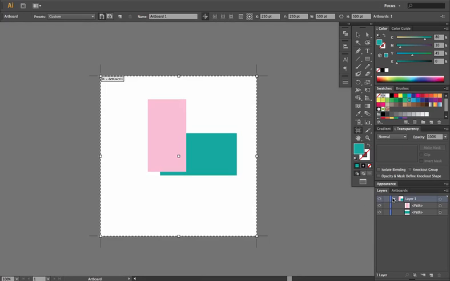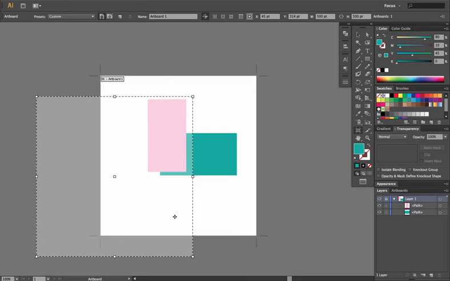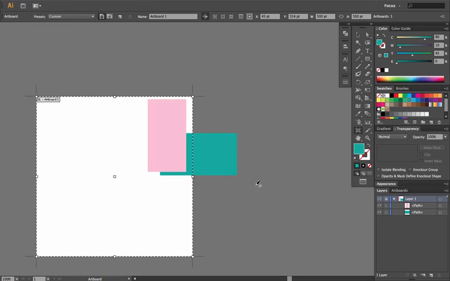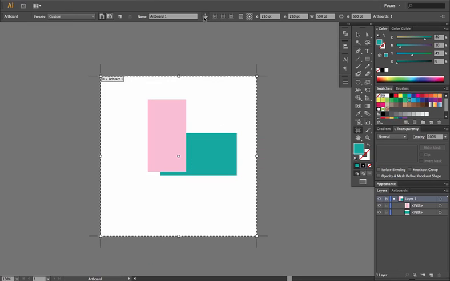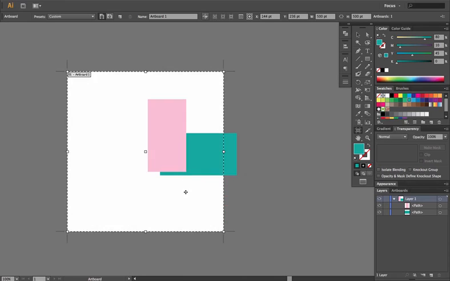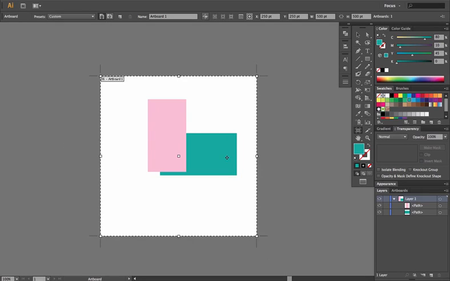If you were to actually lock that layer, you can move the artboard and the shapes will remain still. If you go up and you select this option and click it and unlock that layer, now when you move it, you don't have to worry about it moving your artwork with it. It's an excellent option for when you're changing an artboard or moving an artboard away from artwork that is on the actual artboard. You don't have to worry about different aspects of it changing or trying to lock different areas.